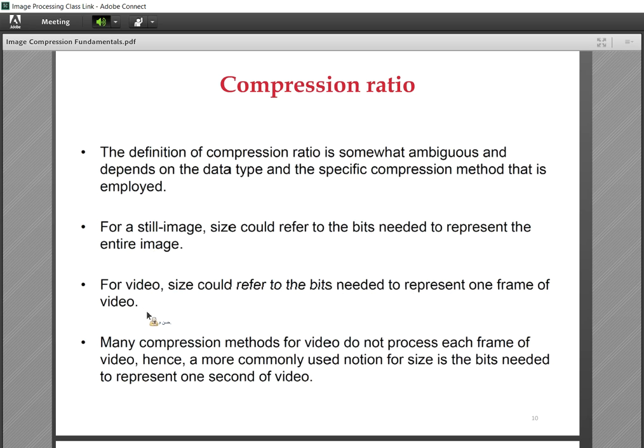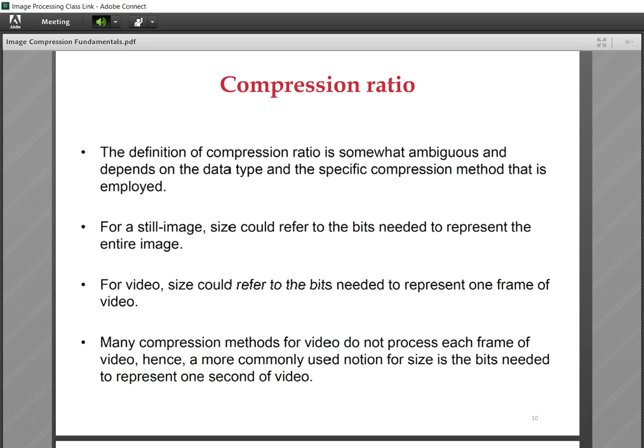For video, size is all bits needed for one frame of this picture. Many comparison methods for video do not process each frame of video. Hence, a more commonly used notion for size is the bits needed to represent 1 second of video.